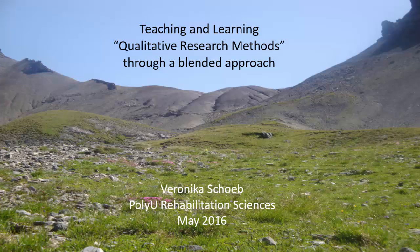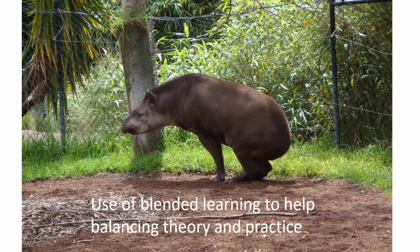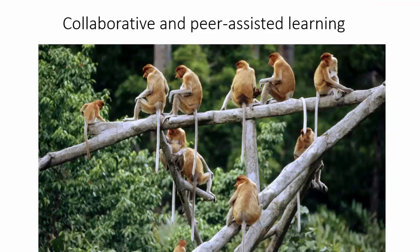In order for students to learn qualitative methods, some reading is important to understand concepts of qualitative methods such as ontology or epistemology, but there also needs to be a hands-on approach, a more experiential approach to qualitative data collection, transcription or analysis. And in addition to that, reflection is also very important for learning because reflexivity, which is the self-awareness of the own posture and assumptions, is one of the key quality criteria for qualitative research. The students should get preparation as well for their future research career. And we designed this learning innovation through a collaborative peer-assisted learning.